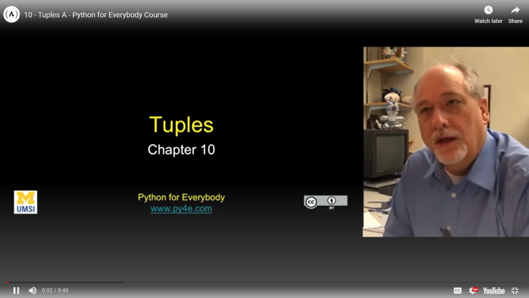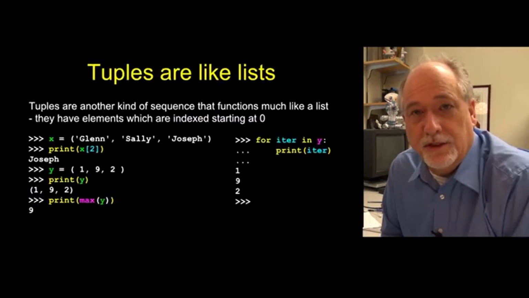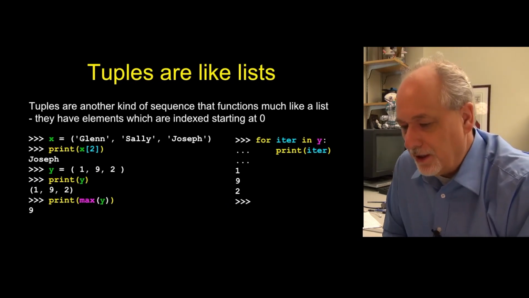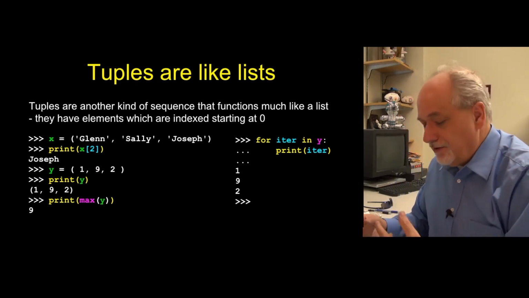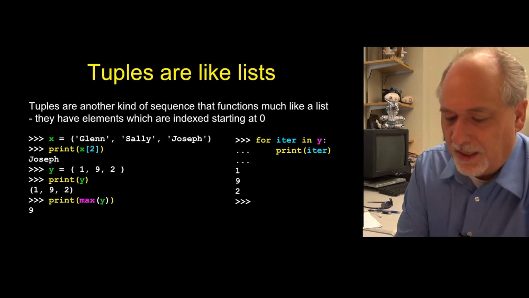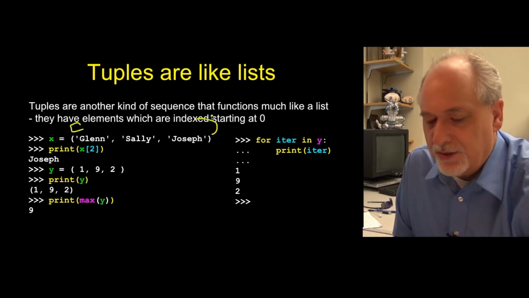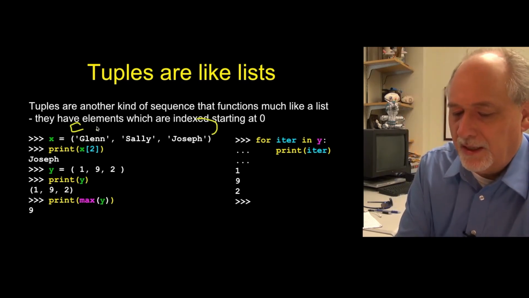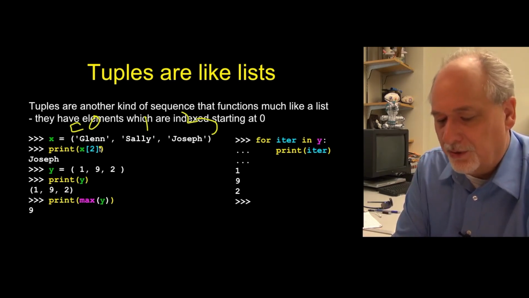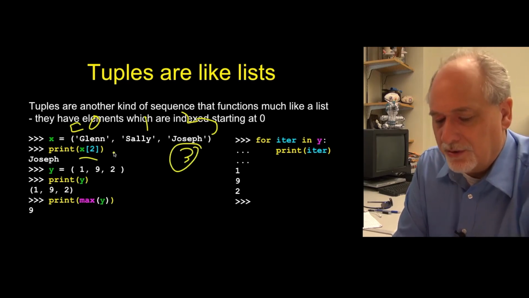Welcome to Chapter 10. Now we're going to talk about our third kind of collection called tuples. But tuples are really a lot like lists. There's not too much to them. They're really kind of reductionist version of lists. They function very much like lists, in that they have things, and the difference is there are no square braces. There is a parenthesis, round brace. And they have positions 0, 1, and 2, just like a list. And you can look things up, x sub 2. So x sub 2 is actually the third element here. And so that prints out Joseph.